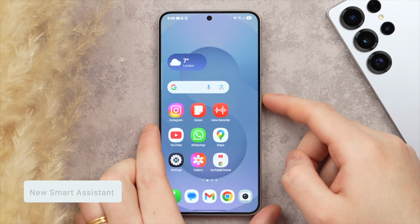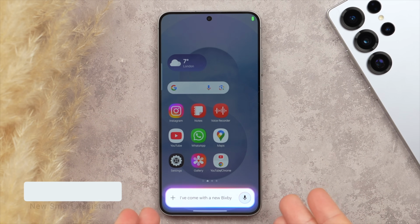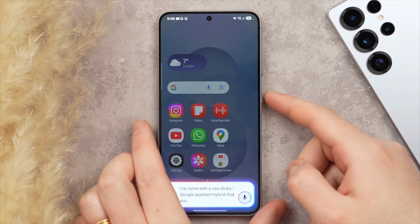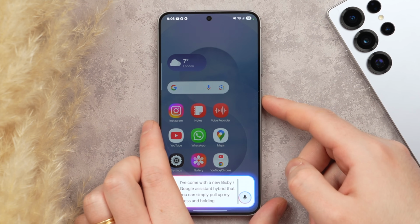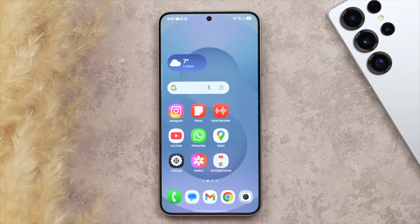Speaking of handy AI features, the Galaxy S25s come with a new Bixby/Google Assistant hybrid that you can simply pull up by pressing and holding the side button here on your phone. And as you can see, it has come up here. And this is a really smart assistant. It is a big step up from the Bixby that we had previously, and it's even better than just the standalone Google Assistant, as it kind of combines the two.